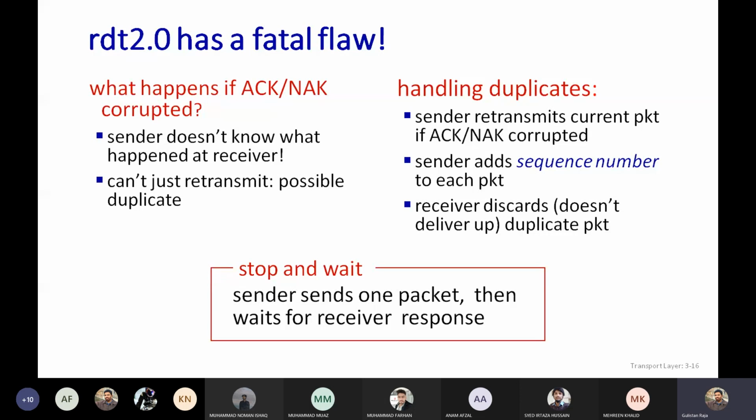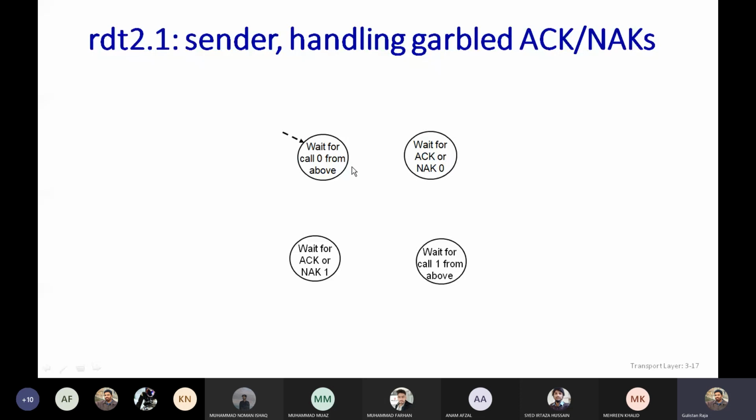ओके, तो अगर आप कोई और सोल्यूशन सोचें तो we will discuss, ठीक है बेटा? Anyone want to ask any question? Welcome. Otherwise, now let's move to RDT 2.1. This RDT 2.1 is handling garbled ACKs और NAKs, यानी corrupted ACKs और NAKs, ठीक है? अब जो अभी हमने बात की है, सीक्वेंस नंबर वाली चीज, हम इसके अंदर इनकॉर्पोरेट करेंगे. Now, I hope you are familiar with these states very much.